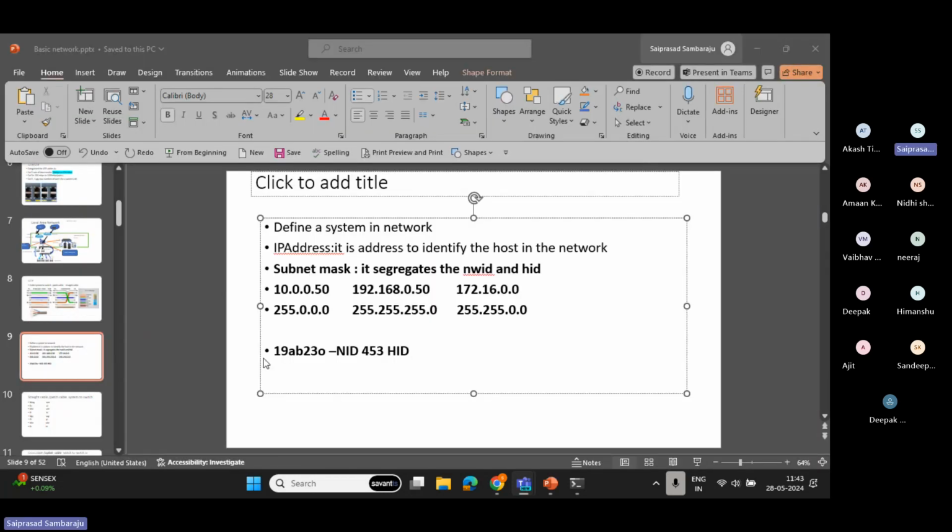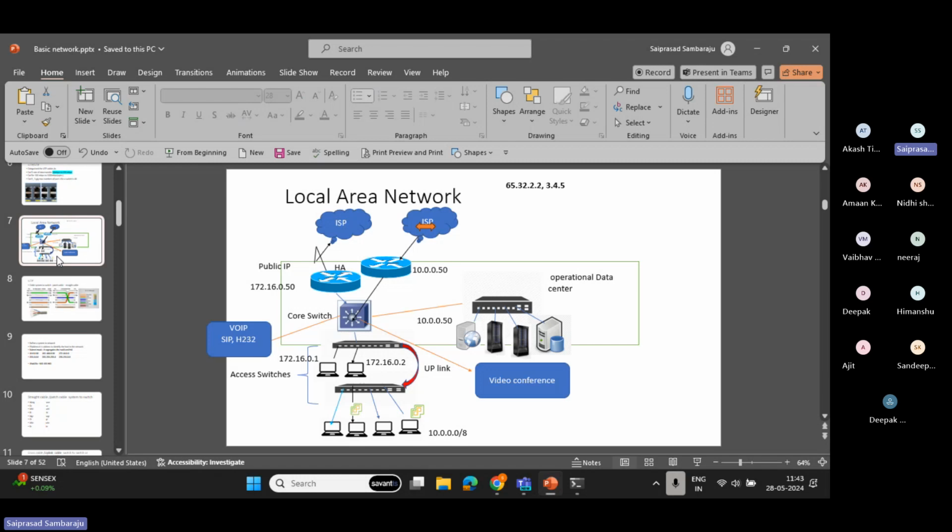Okay. Now this is the IP address. This is the subnet mask. But here two are there. Suppose this is not there, and I connected two routers like this. How does it know? Suppose it is a US end project. The people who are working for this have to go like this, or the UK people will go like this. So how should this system know that I have to go like this or get the packets like this?